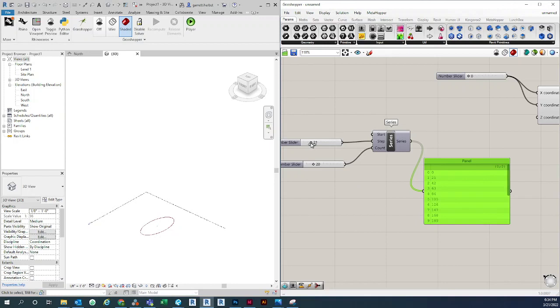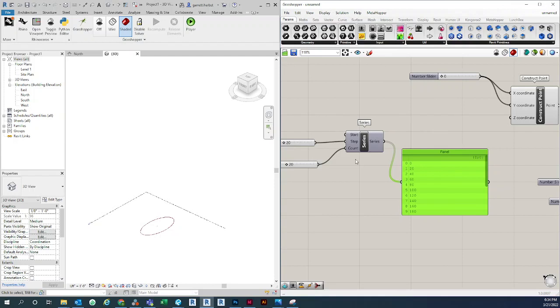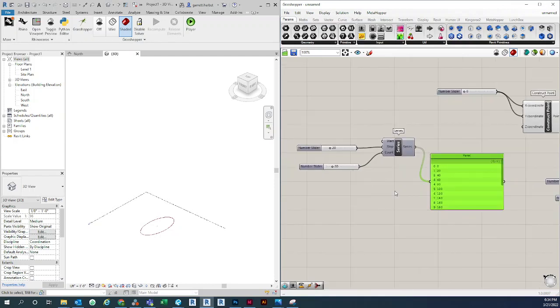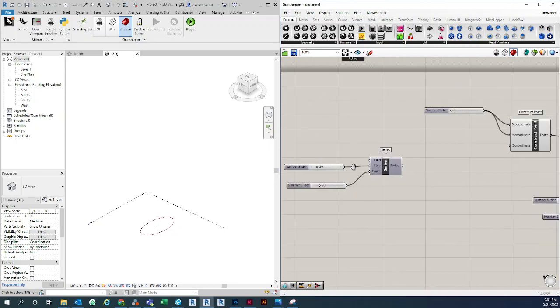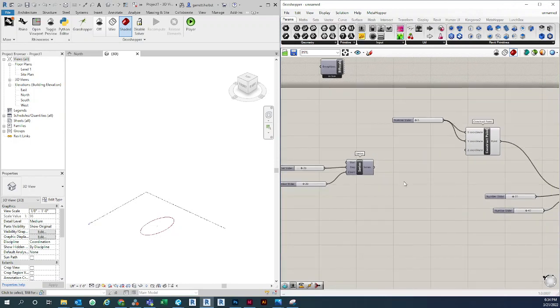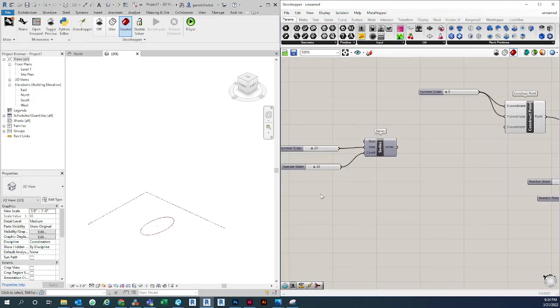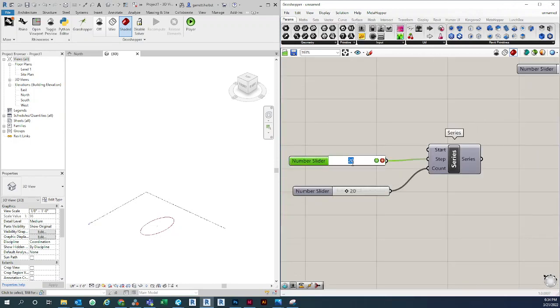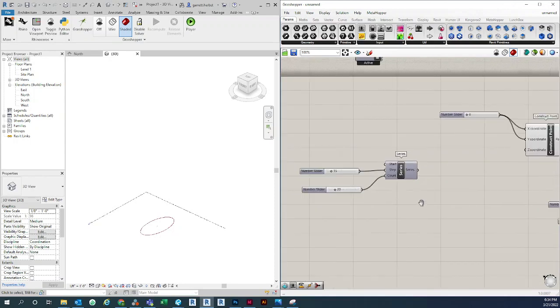So if we increase this, you can see that this is the amount that it increases by, and this is the amount of steps, or the amount of numeric values you will get from it within this series. So this is what we're going to be using to generate our levels, and this is what we will also be using to generate our rotating ellipses. So let's move this down to 15, and let's do, 20 is fine.